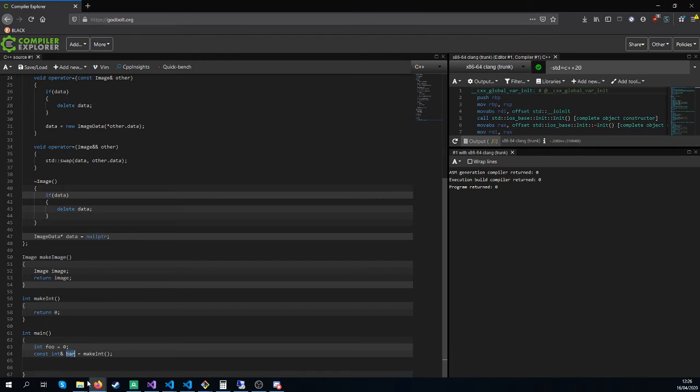So this variable, this const reference to an int that's called bar, will stop existing when you exit the scope of main. So here, bar stops existing. Normally, the return value from make int, which is a temporary, will stop existing on this line. But since we assigned it to a const reference, it will actually stop existing on this line. It will die with bar.